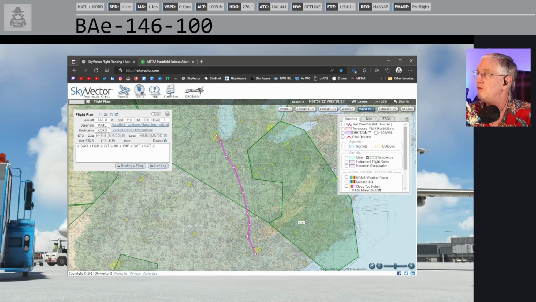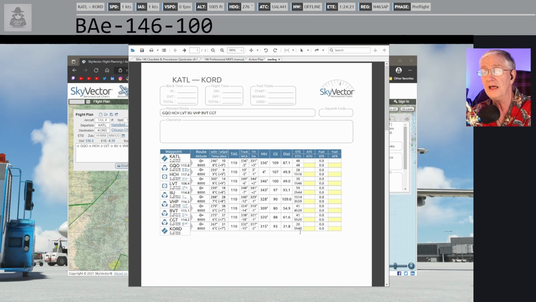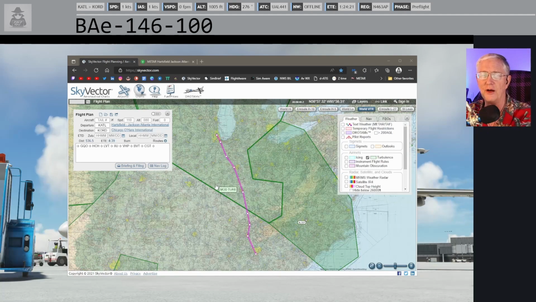So one of the things you get off of SkyVector, though, is you're going to get the frequencies. You're going to get track, true heading. You're going to get all sorts of great information, distance between each of the waypoints, if you like that too. You can also do like the real pilots, and you can keep track of your actual time of arrival, and you can do dead reckoning, which is probably one of the most unfortunately named things in aviation, but you can even do that as well. So this is a great tool, skyvector.com.